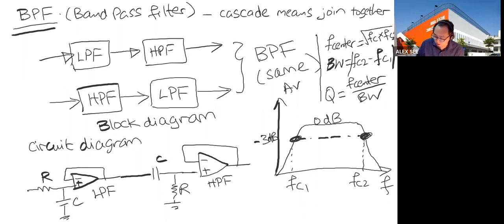So what does it mean, in short? What is Q? If Q is greater than 1, what does it mean? What can you comment in terms of the filter's response? Q greater than 1 means what? That means if your bandwidth is large, imagine if this is large.